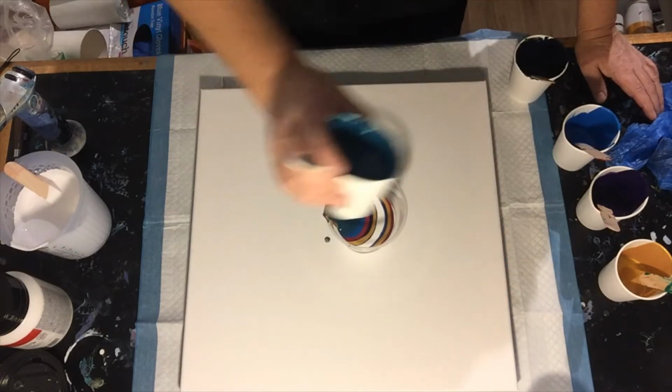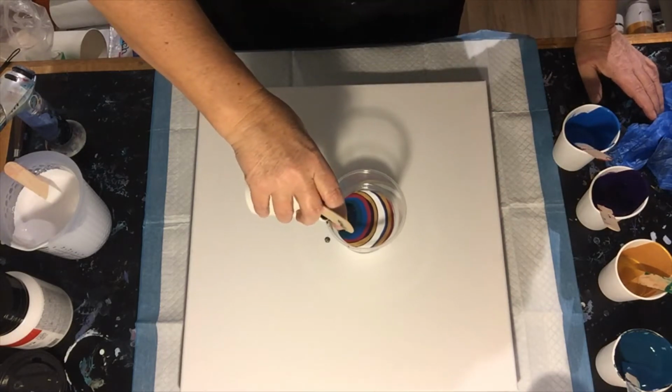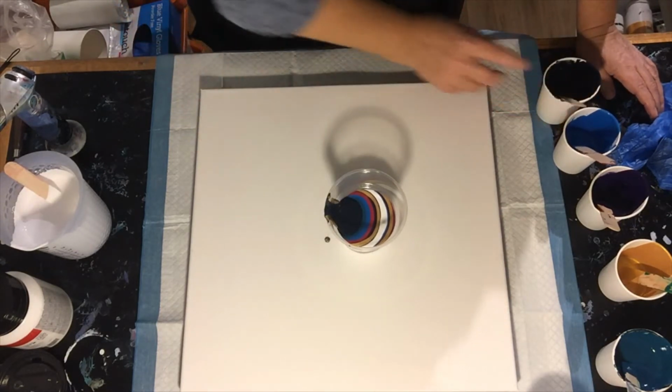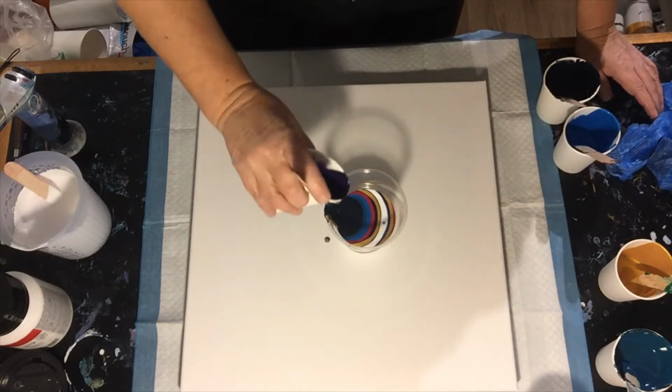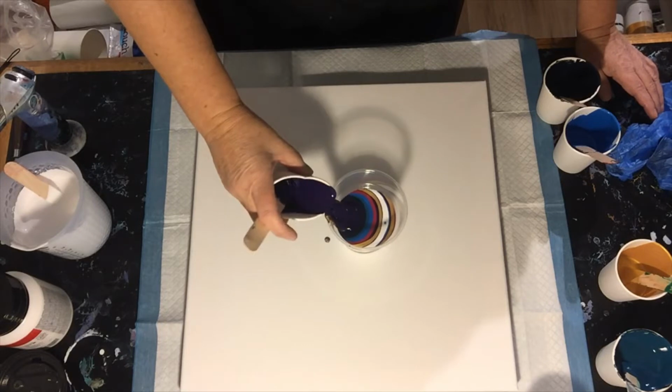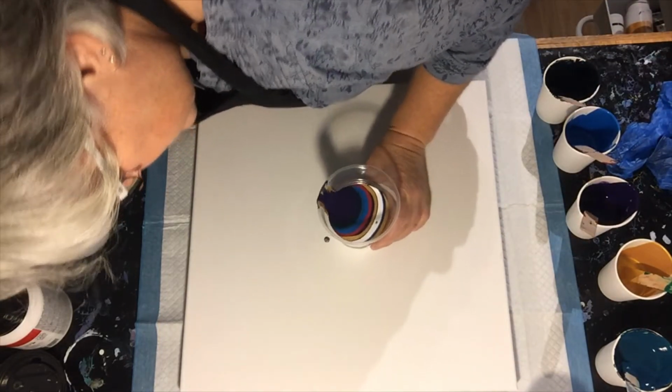It's a lot of paint. Good God. Well, going with the flow. Quite a lot of white at the bottom. Yeah, I think that's a lot of white at the bottom. Oh well, too late now.